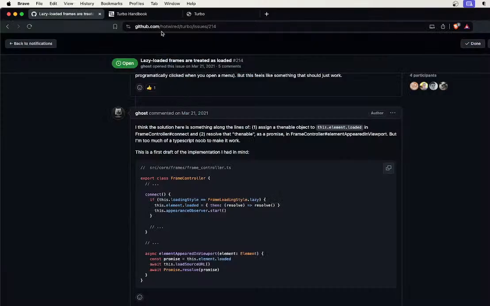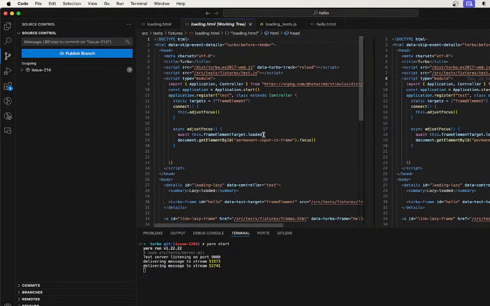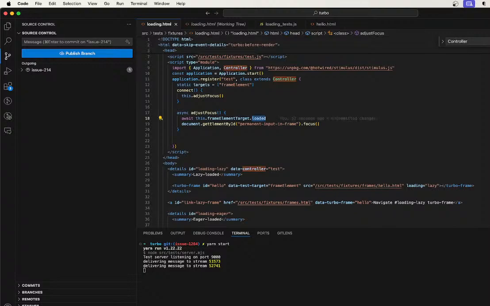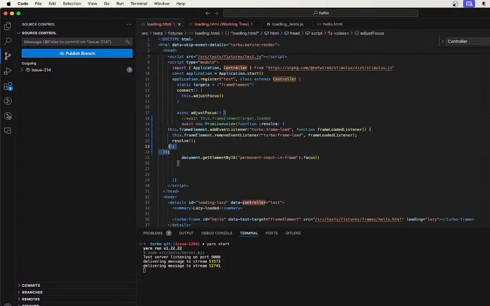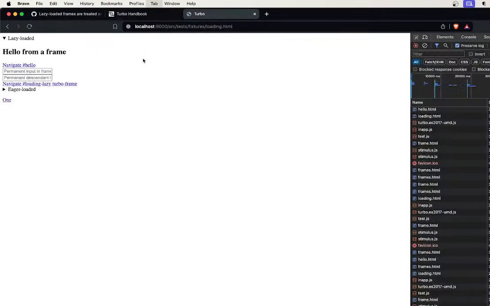I'm going to try the workaround just to see if I'm accurately reproducing this issue. So let me comment this out, and do this. I think I need frame element target. Let's see if that works.